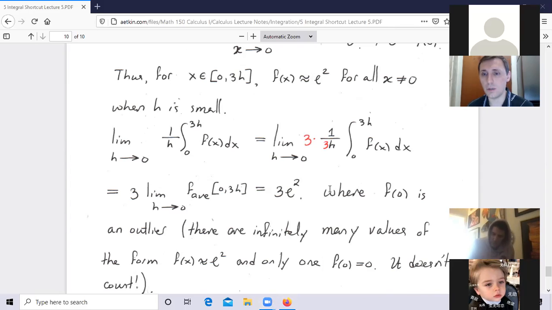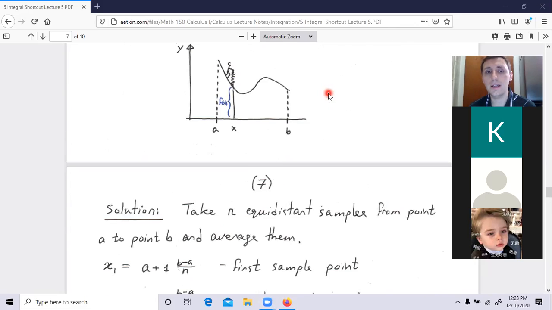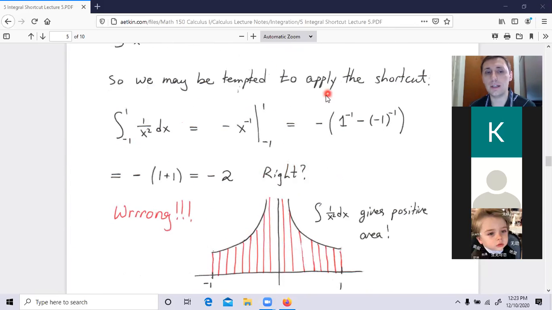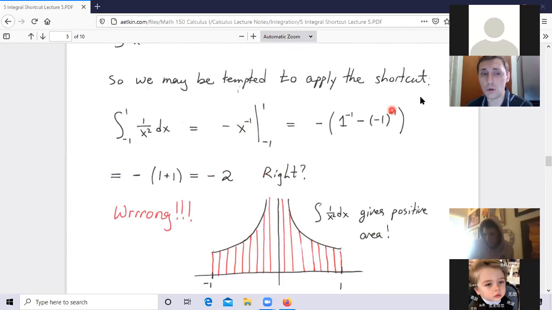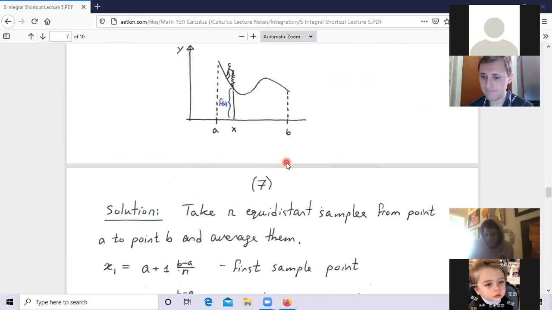That's one reason. Look at the function. That's going to be related to why we solve the integral improperly, right? So you use this shortcut, but that shortcut works when the function is continuous. You see that 1 over x squared is not continuous at 0. Do you agree? 1 over x squared is not continuous at 0. So in some sense, at 0 there is going to be a sort of outlier, something that's not like the other values.